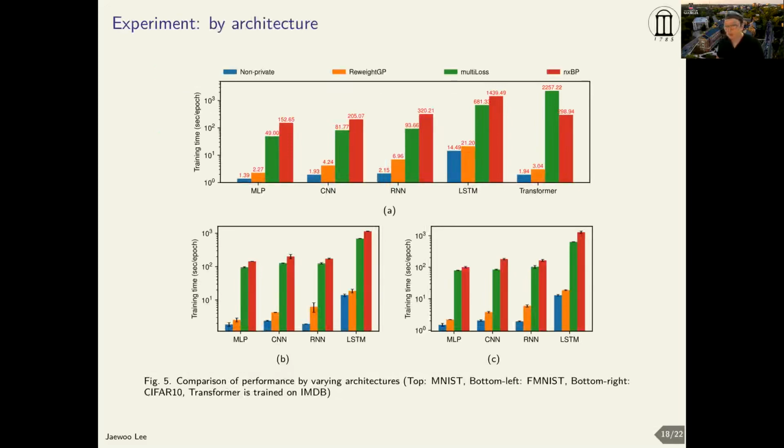Here we present the results of comparing our method to other existing methods. The y-axis represents per epoch processing time, and the x-axis corresponds to different types of neural network architecture. Notice that the y-axis is in log scale. As you can see, our proposed method greatly outperforms the existing methods, especially on very complex neural network architectures such as the transformer network. The gap between the proposed method and the naive implementation is larger.